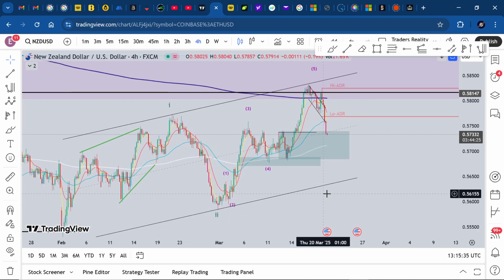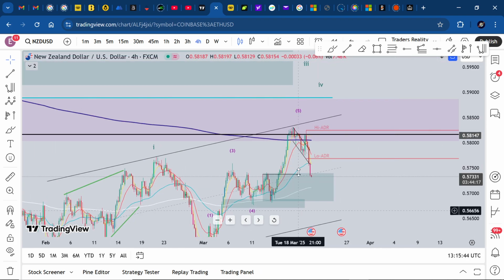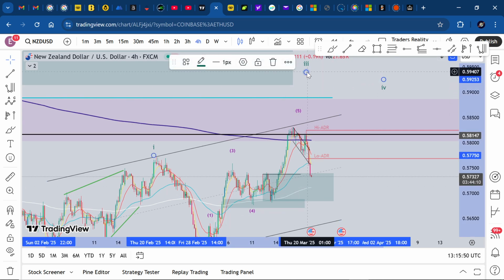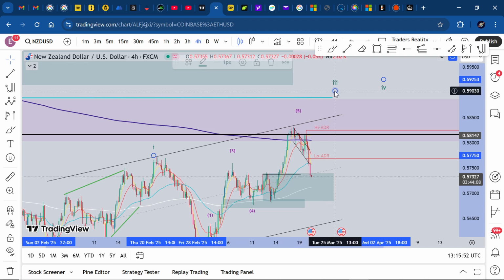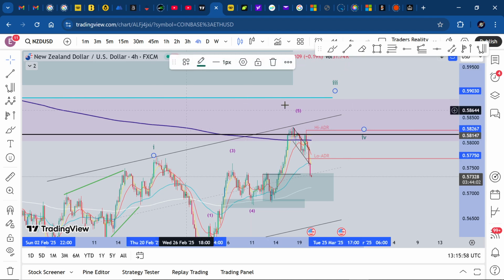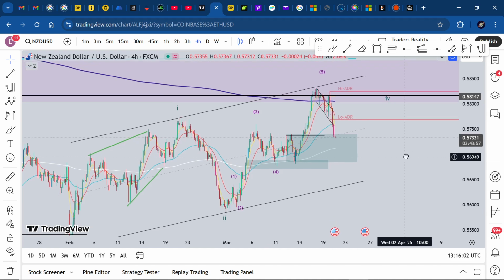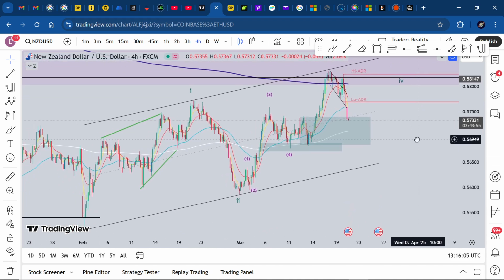After getting that 1, 2, we got 1, 2, 3, 4, 5. There's not a 3 for this because we didn't displace. We didn't leave the area much. We haven't hit minimal targets. There's no minimal target for 3. I'm gonna have to explain that. But either way, for 3, we expect to hit the 1618 as a minimum because that's the most common.